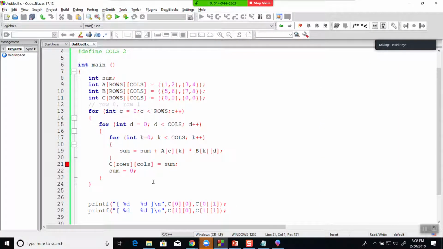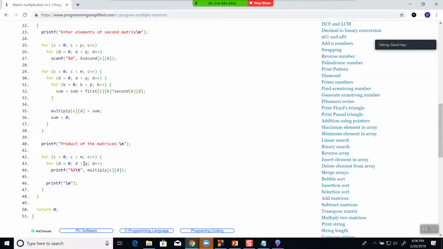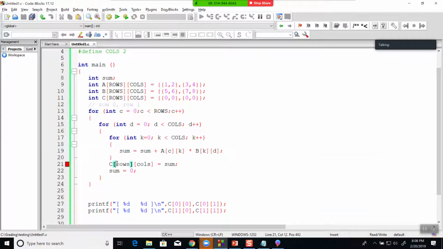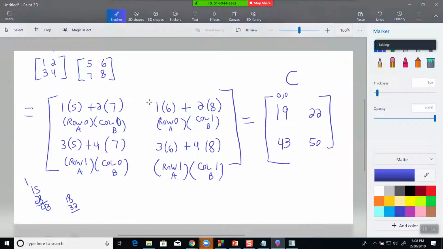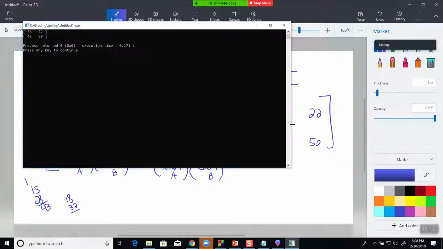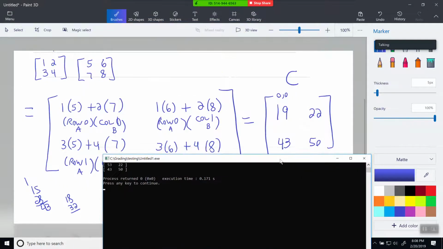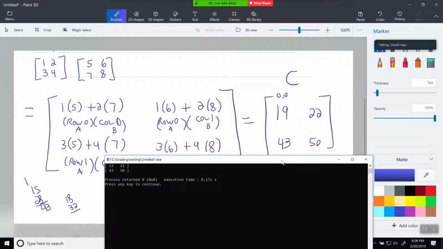Let's see if I'm even close. Not even close. Rows and columns. No. What do I want? C, D. That doesn't look good. 22, 43, 50.